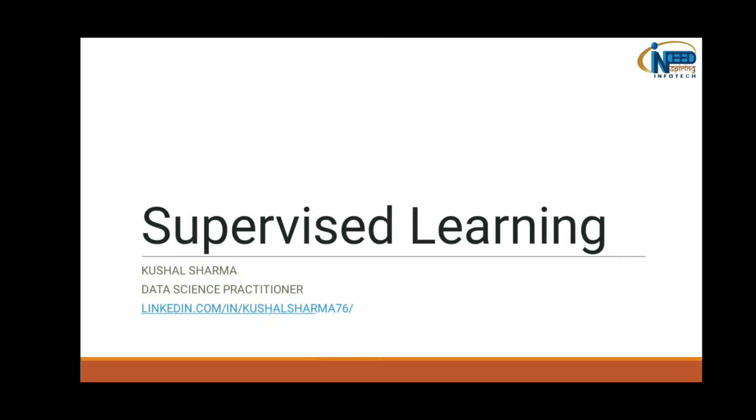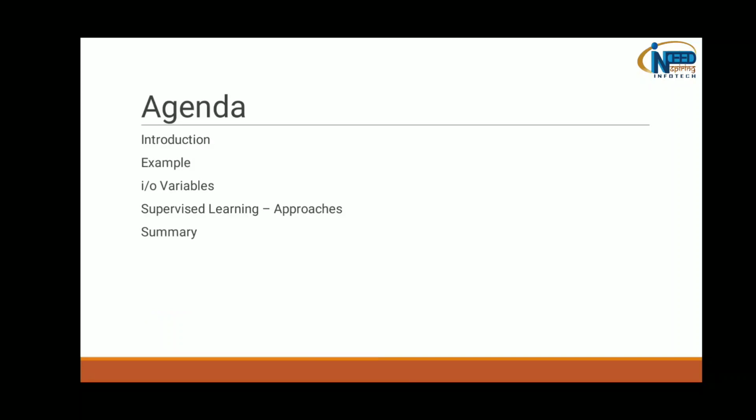Hello everyone, today we are going to discuss one of the branches of machine learning known as supervised learning. Starting with today's agenda points, we will discuss a brief introduction about supervised learning. We will look at an example, we will see what the input and output variables are, what the approaches in supervised learning are, and at last, what the applications and summary are.